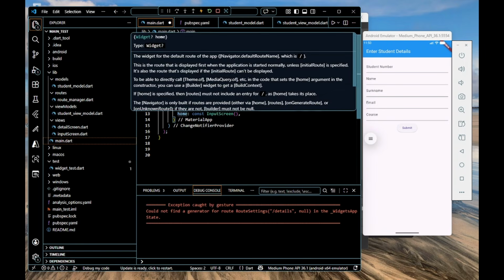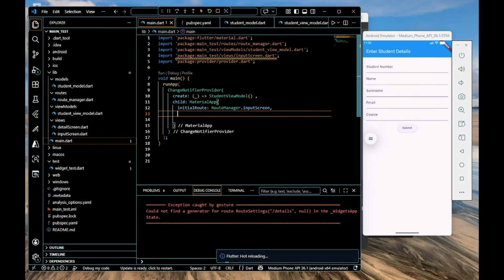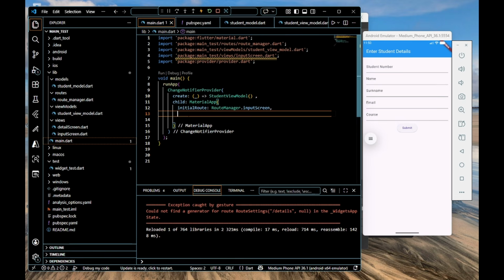If we do that, then you don't need the home like this anymore. You don't need it, otherwise it's just gonna bring some confusion. But as I said, there is multiple ways of doing the same thing. You just have to find which one is more comfortable for you.